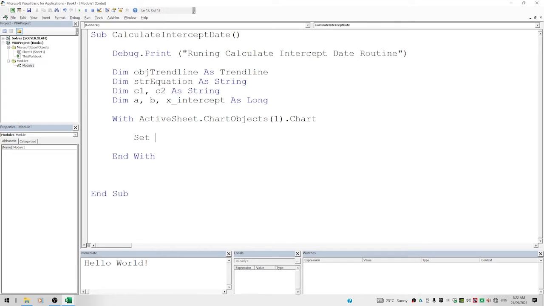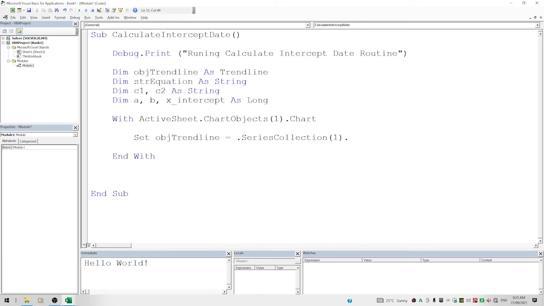So I'm going to set my own variable that I just created earlier, obj trendline. I've got all my data series. Remember, we had a data series for the percentages. I want to have access to that data series. And fortunately, we only have one, by the way. So, series collections 1.